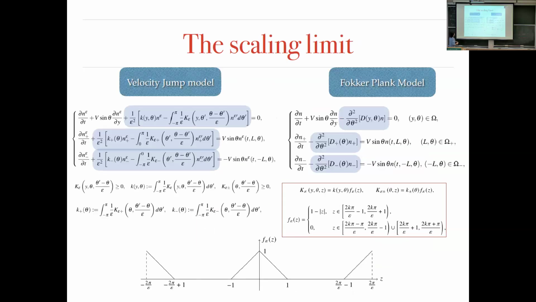I think it's better to explain here, because as I already mentioned, if we want to get the Fokker-Planck limit, this is the scaling we put in the classical kinetic equation. Then we have this theta minus theta prime divided by epsilon, which means that in each scattering, we only change the movement direction a little bit, and we need to put 1 over epsilon to the power 2 here in order to mimic the fact that it changes movement direction a lot. After putting this scaling, when epsilon goes to 0, we recover the rotational diffusion from the velocity jump model. Then at the boundary, it's the same.